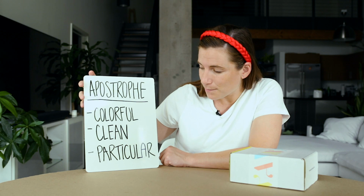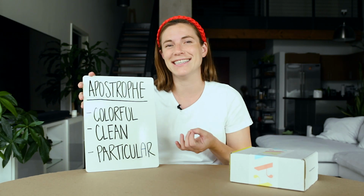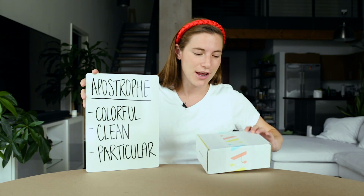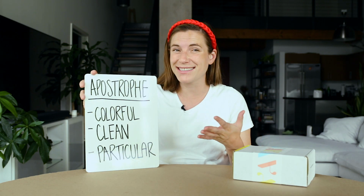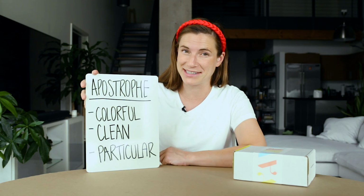And then third, it's particular. Everything is really done in a high-detail way. You can tell there's a lot of love and attention to this. So whether it's the placement of the tape or that telescoping internal box, lots of TLC, lots of particular details that really show us that they're taking packaging and experience seriously.